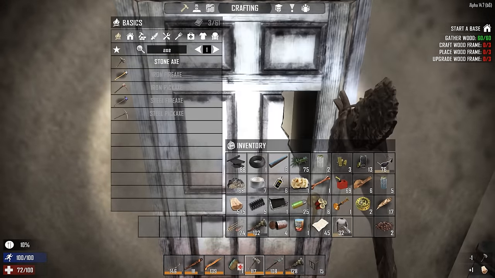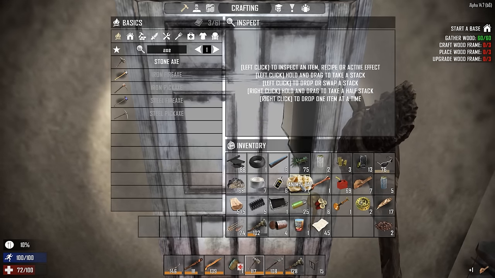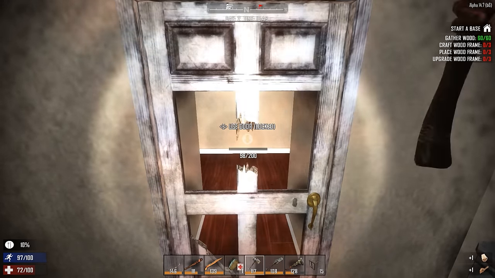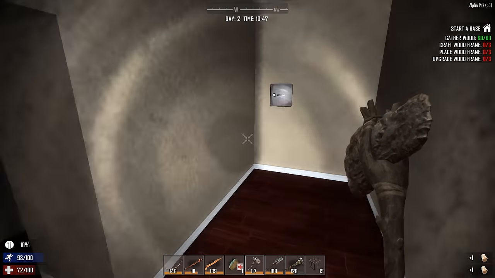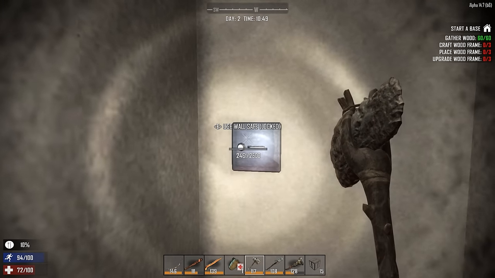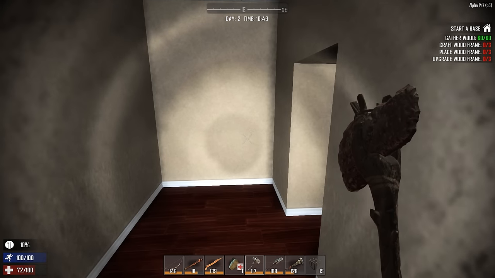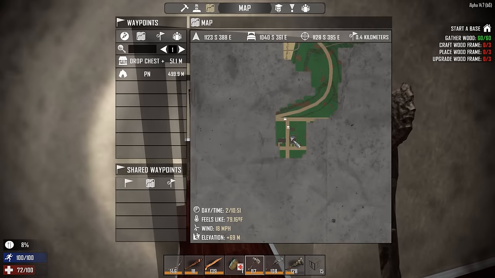Drop that. Take that. Scrap. Honestly, I really don't want to get rid of anything right now. Okay. Sorry guys. I will get into wall safes, but no, not doing that. Let's mark it.